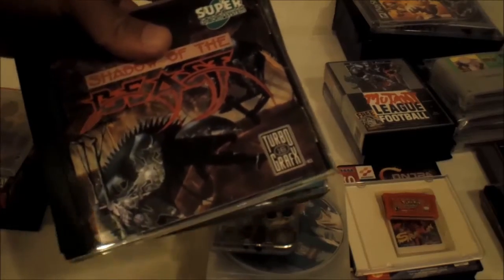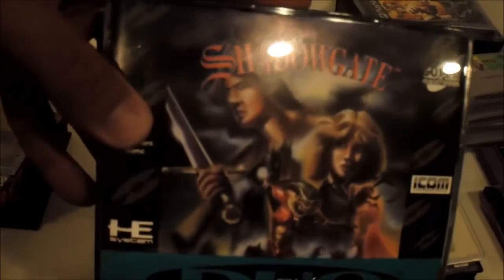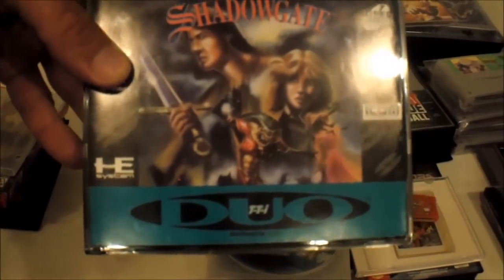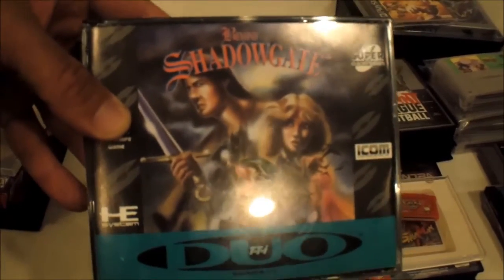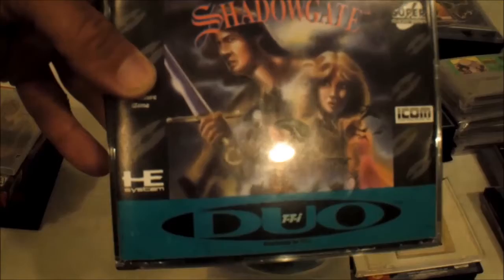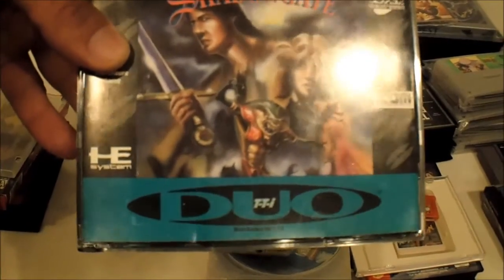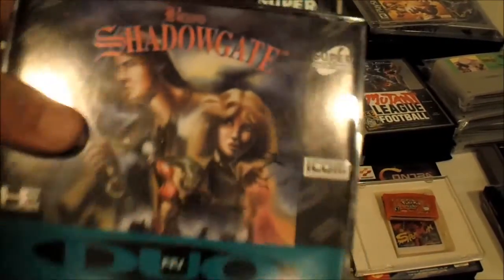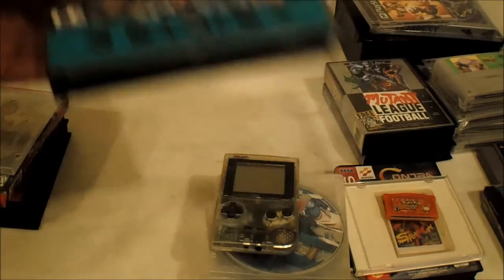Last but not least, I saw an ad pop up in a group I was in and was able to pick up Shadow of the Beast and another copy of Beyond Shadowgate — a really rare title that goes for about $400. The guy said some kid came into his shop and traded these two games in for some common N64 titles, and the kid walked out giggling like he'd pulled a fast one. Little did the kid know this is actually a $400 title. It comes complete with the game, the manual, and the poster — and now I have two, so this one will be up for trade or sale.